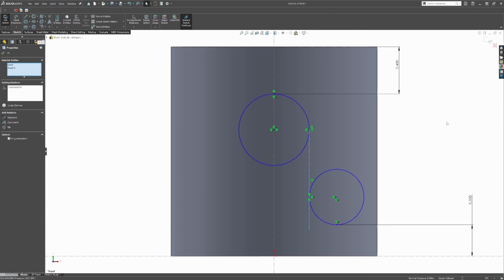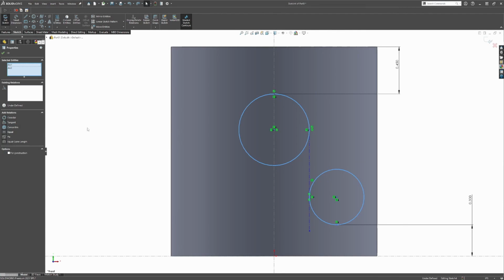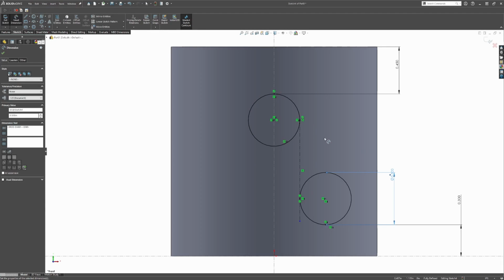Just do that again. I'll make it fit, and then I realized I did not make these 2 circles equal, so I highlight them both, make them equal, and then smart dimension is at 0.5 inches. Okay, perfect. So now I have a circle in the middle that's 0.45 inches away from the top, and the bottom one 0.3. And we're gonna start this.